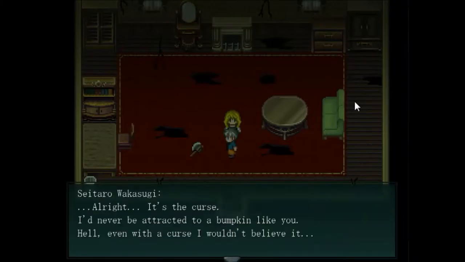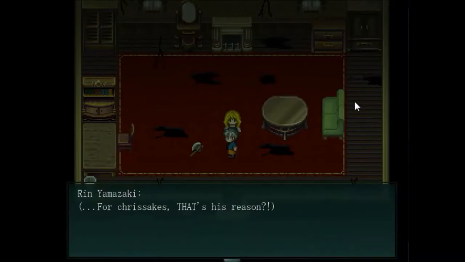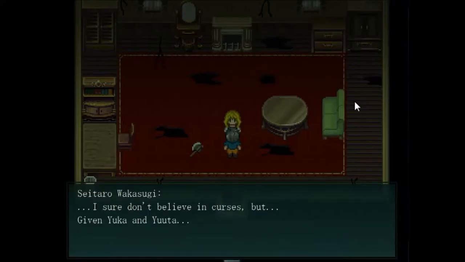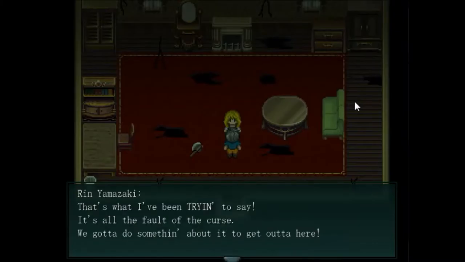Alright, it's the curse. I'd never be attracted to a bumpkin. Bumpkin? Like you. Hell, even with a curse, I wouldn't believe it. That's not what the fanfiction says! When I typed in Mermaid Swamp, one of the many things that came up was the hugging scene. I didn't read that. I sure don't believe in curses, but given Yuka and Yuta, then maybe there's a chance it's true. That's what I've been trying to say. It's all the fault of the curse. We've got to do something about it and get out of here.